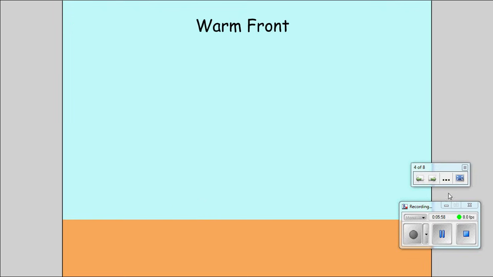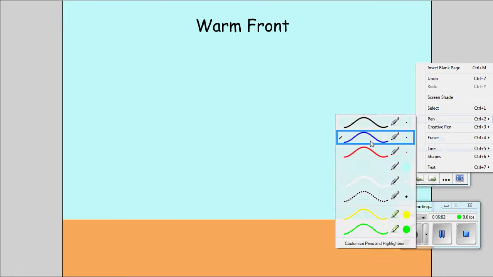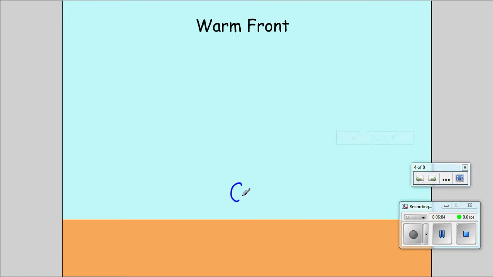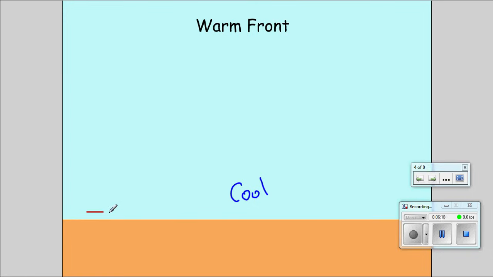Alright, let's go to a warm front. If we hear on the news that a warm front is coming in, that means we're starting with an area of cooler air. Now, since warm air is lighter, that means when the warm air moves in, it will rise above and slide on top of the cool air. Now, as the system passes us, the temperature will, like the name says, get warmer.